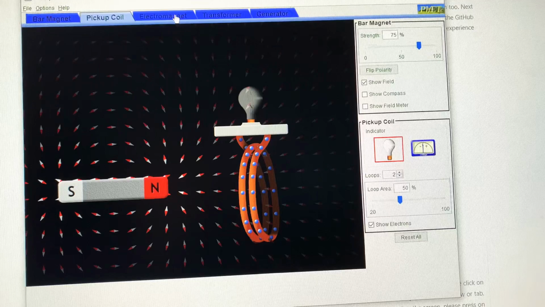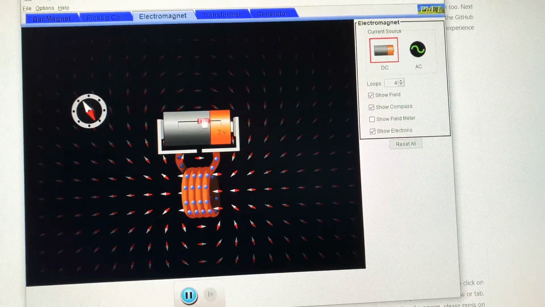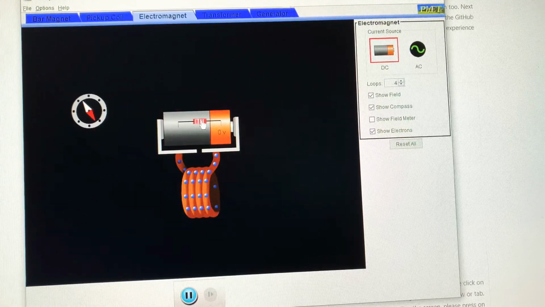What about moving electricity? Let's see what happens there. So complete that sentence on number 5, that series of sentences. If you need more help with that, of course, go to my electromagnetism video and check that out again. So click the electromagnet tab. That's right here. And you'll see that I have a battery, right? So very, very similar to the electromagnet that I created on my table and almost burned my house down.